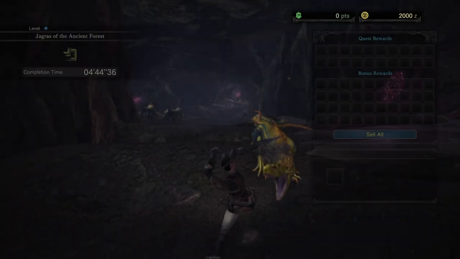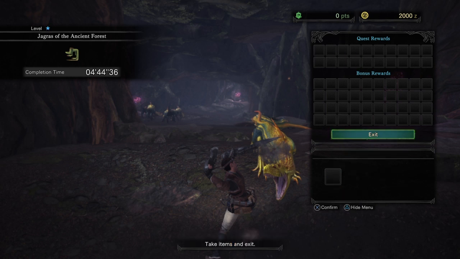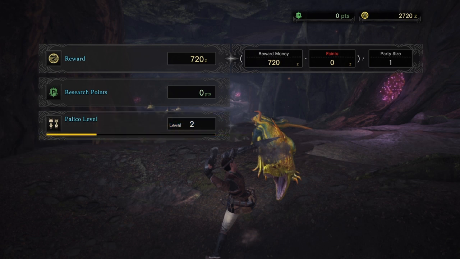It's taking long, and we haven't even gone through the whole video yet. We got one Jagger scale, two small monster bones, a Jagger's hide, more Jagger's hide, Jagger's scale, Jagger's hide, sharp claw, armor sphere, which are really important, blue mushroom, iron ore, Mandragora, Machalite ore, and toadstool. And my Palico got me a herb. Palico leveled up to level 2.